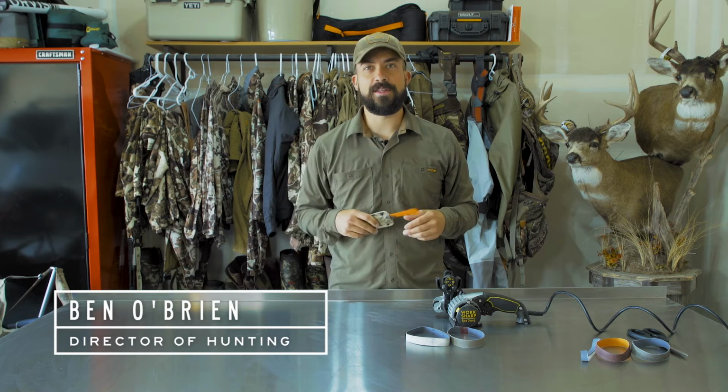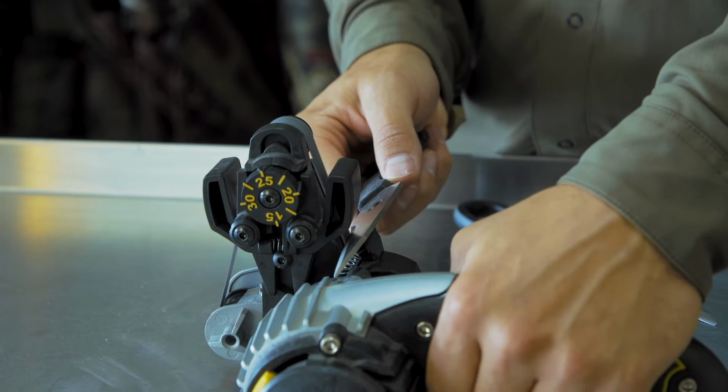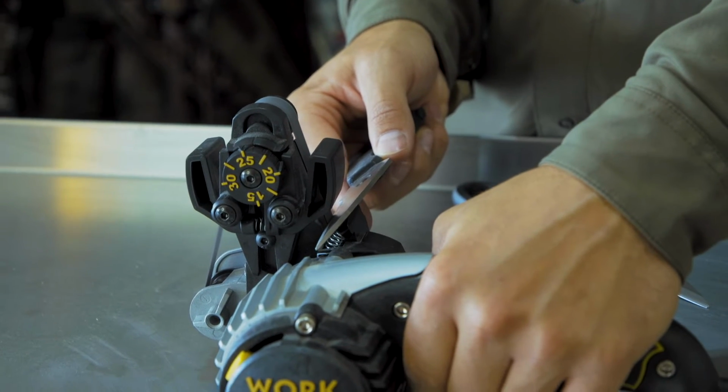All right, everybody, we're here in my garage, as you can see. Plenty of first light in the back, if you need that. And we're gonna sharpen a knife and a pair of scissors today. This knife right here, the Benchmade Altitude, is the knife that I put in with all my game bags.